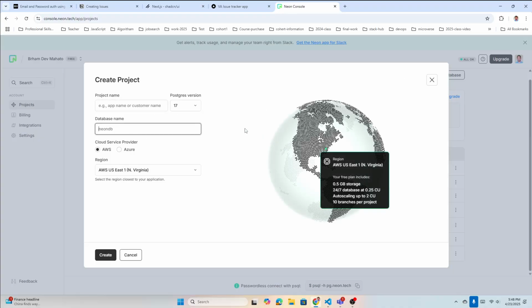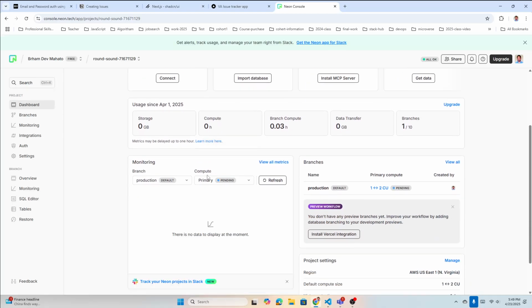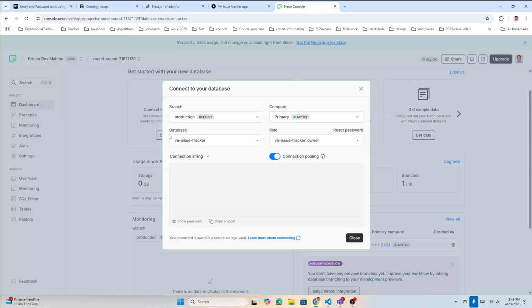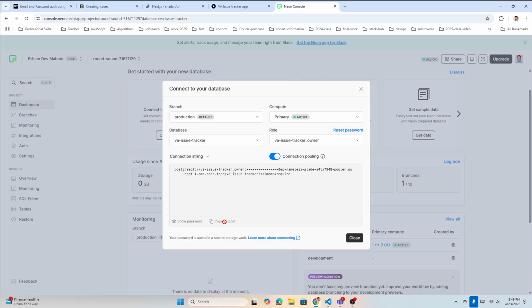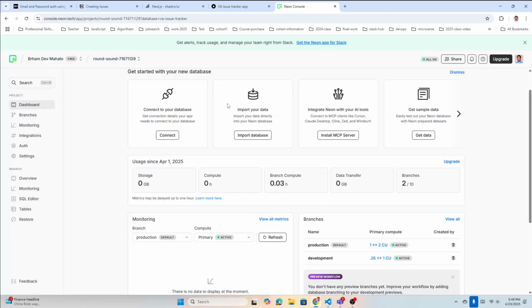So here, issue tracker. That's the database name. You can select any region, create, and then you're going to connect, right? Click connect and copy this snippet. Okay. That is all.